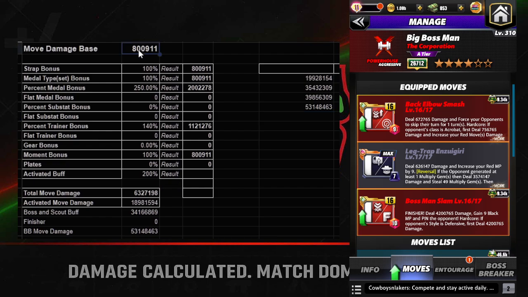Now we move on to the finisher. The finisher is essentially 5,000,001,000 damage. It's a little bit less than that. But remember, there's a hardcore aspect of it. If the opponent's style is defensive, do the same amount of damage again. So essentially, you're double finishing. Okay? So that puts us to a number of 10,000,000,01822.